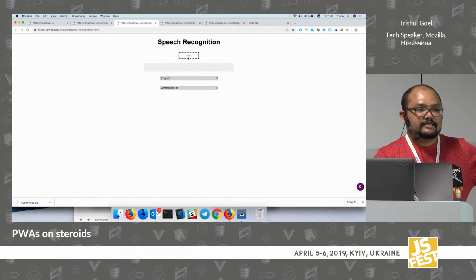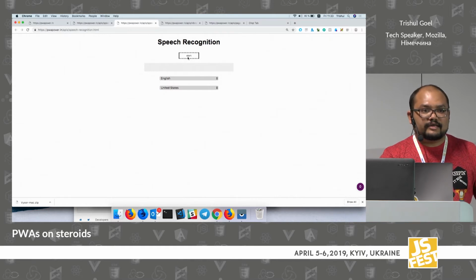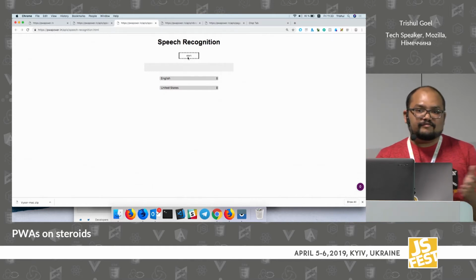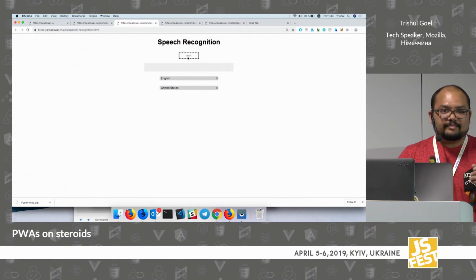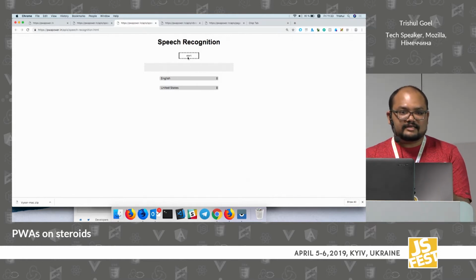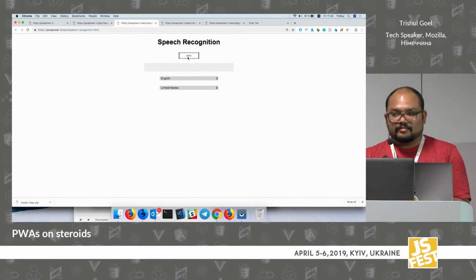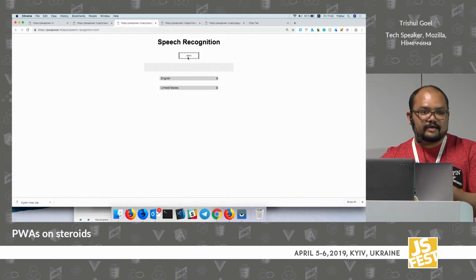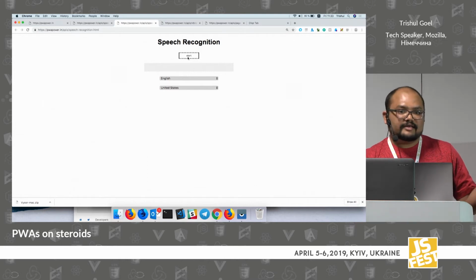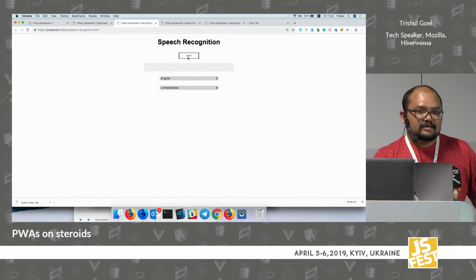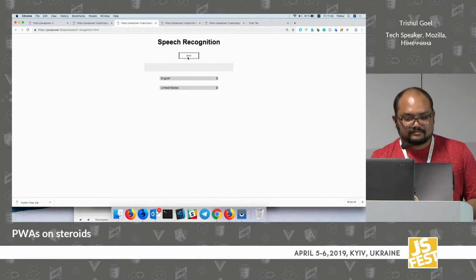So the thing is, this is right in your browser. Again, you don't need to install any API. The APIs we are discussing here do not depend on any third-party. When I say third-party, I mean apart from your browser, not a native app, not any JavaScript library or component. It's right in your browser. You can use this to create beautiful apps.